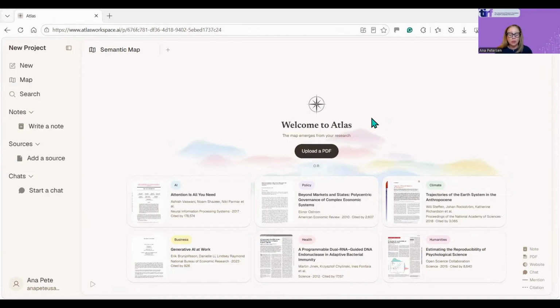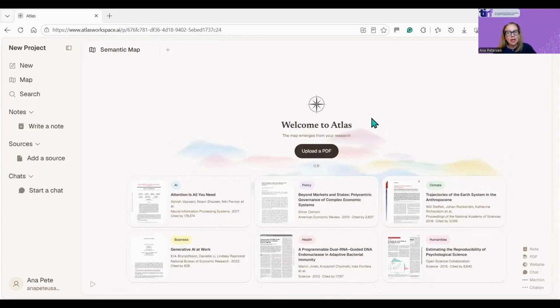So, what am I going to do? I have put together some articles, reports, some papers that I found online about a curiosity that I have, and it has to do with our project with TIRF, which is AI in language education. If you search online, and you can use any AI tool for this, ChatGPT, Microsoft Copilot, Claude, whatever you want, you will find lots of articles that are already investigating AI in language education.